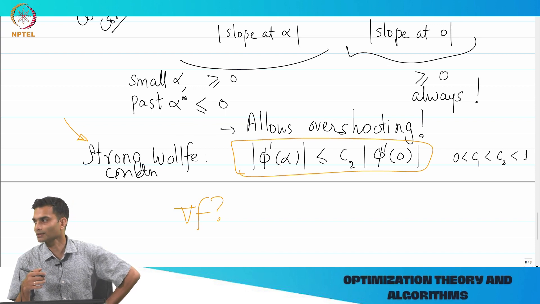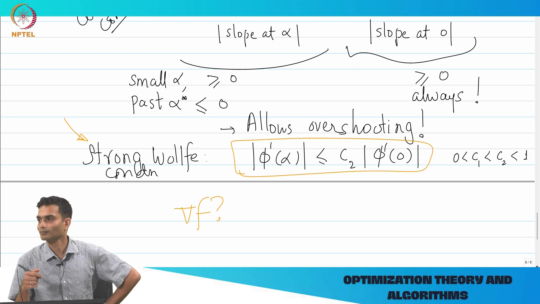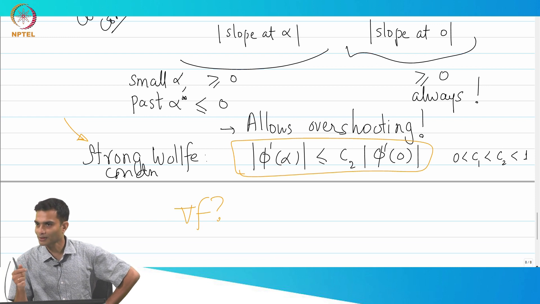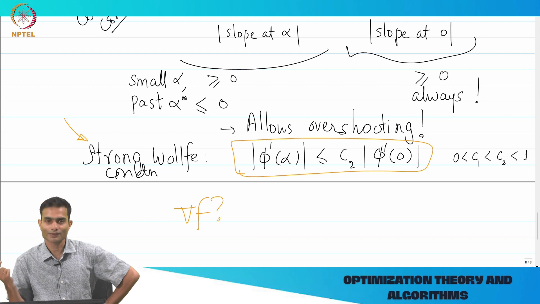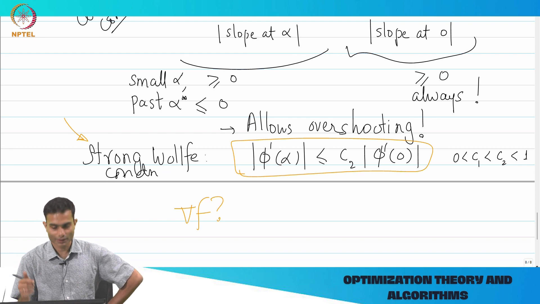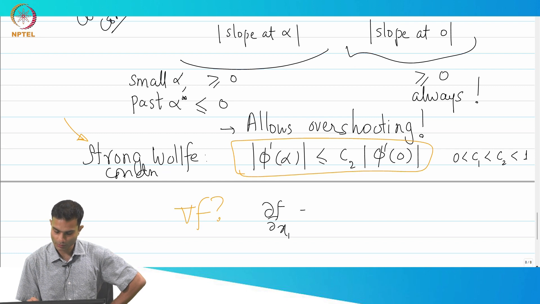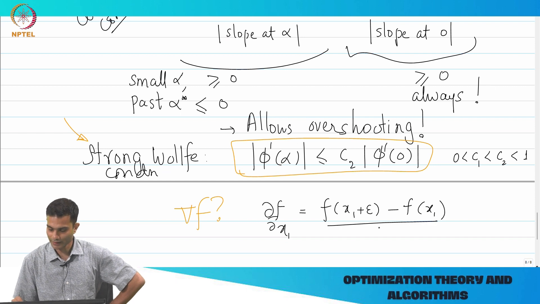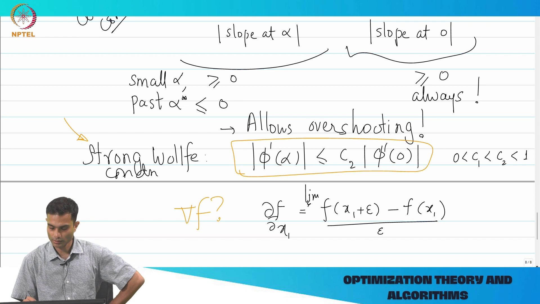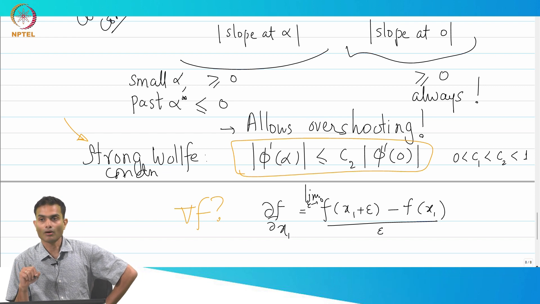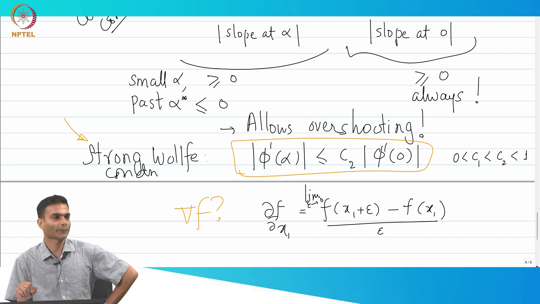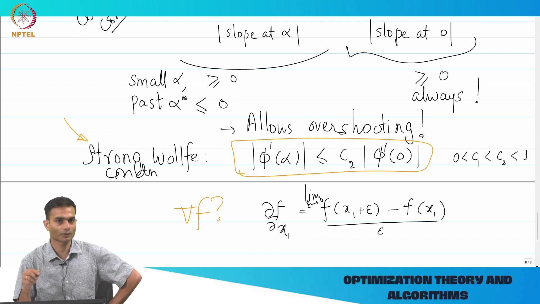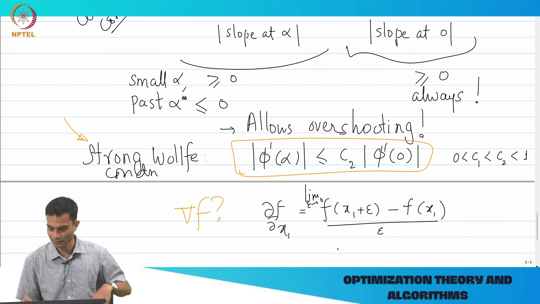So now how do I calculate φ' of α or in general how do I calculate grad f? I mean we have all studied this in class 11 and 12, that is the hint: take 2 points and then take the function value, take the difference. What is the nice name for this technique? Rate of change, finite difference. So df/dx_1 was equal to what? f of x_1 plus ε minus f of x_1 divided by ε and of course limit ε tends to 0. On a computer I can evaluate this very easily, I mean not very easily, but I know how to do it. I need to know x_1, I need to know x_1 plus ε, evaluate the function at that point, take the difference. So this is called finite difference.